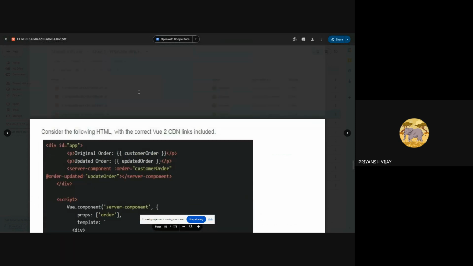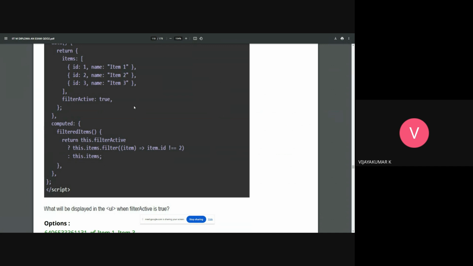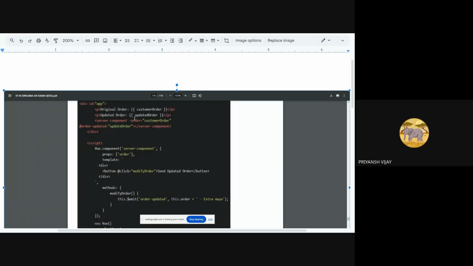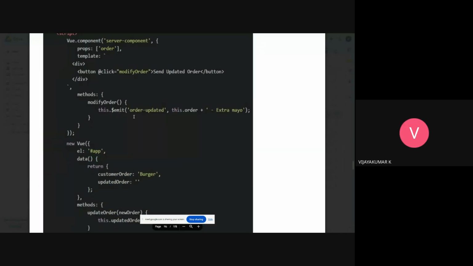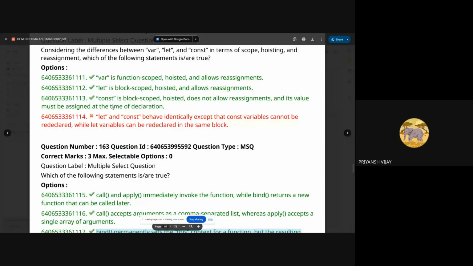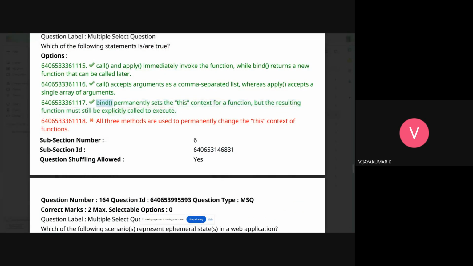Why is this not correct? Which one? Is this statement correct? This third statement. Yes, it is correct, sir. Bind permanently sets this context, but the resulting function must still be explicitly called to execute.